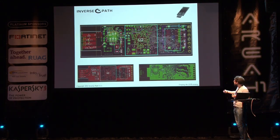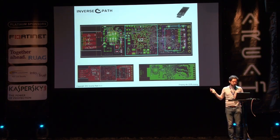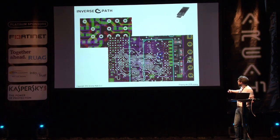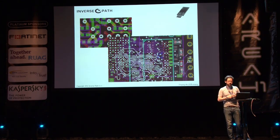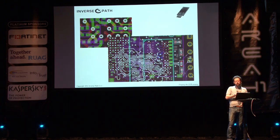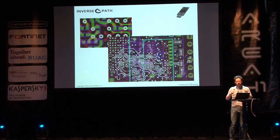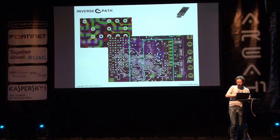So this is the layout of the board. This is KiCad or KiCad, depending how you pronounce it, the open source software which we use for the layout. The biggest problem here was to route the RAM memory to the SoC, because when you route memory to a CPU, all of these traces need to be exactly the same length, to the decimal point of the millimeter. And this open source tool doesn't really help you in doing that, unlike professional tools. So all of these were length matched with much love by hand, which was a very painful process. But this is the price you pay for having everything open source.